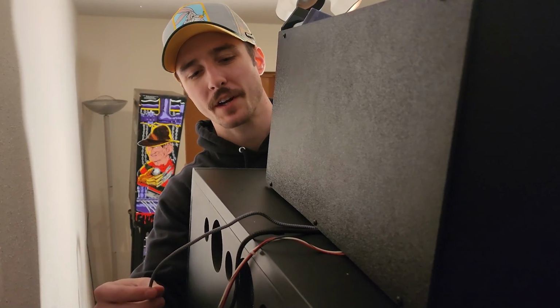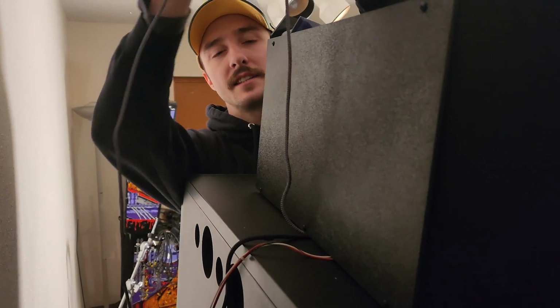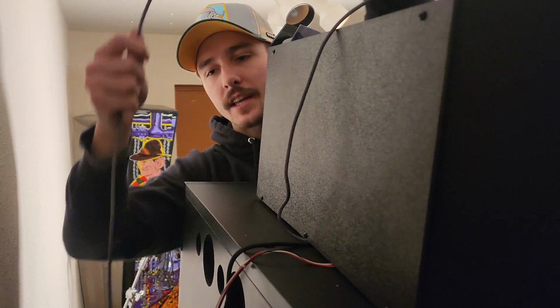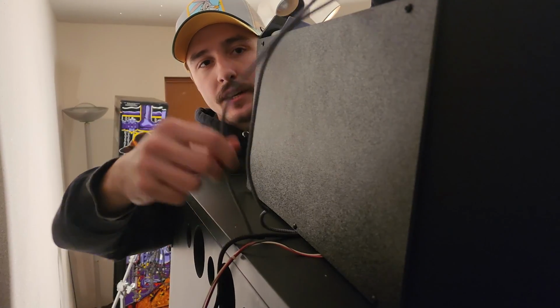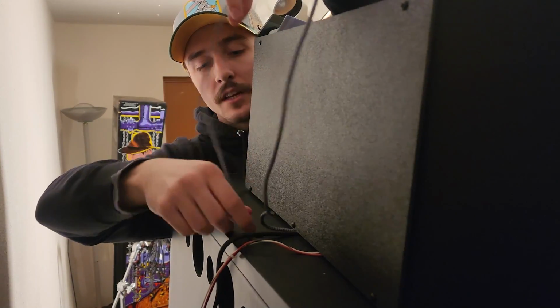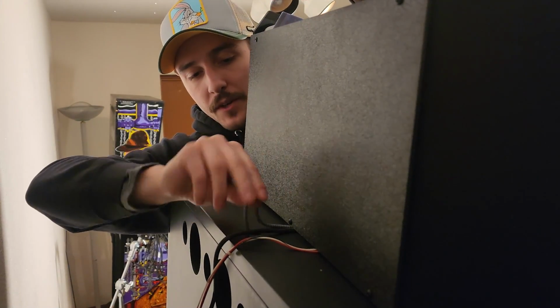Alright, so for running our cables, we're going to do it in a specific order. We're going to start with the gray cable because it has the largest end. So we're going to get that run through the hole that's in your head first. Just go ahead, run it all the way on down. You know, we're going to get it organized inside later. So we'll just run it down through here for now.